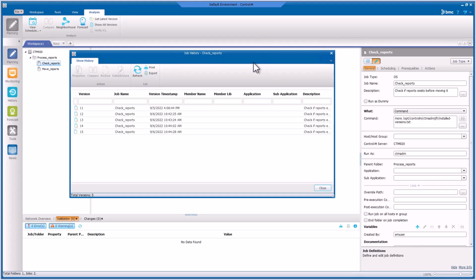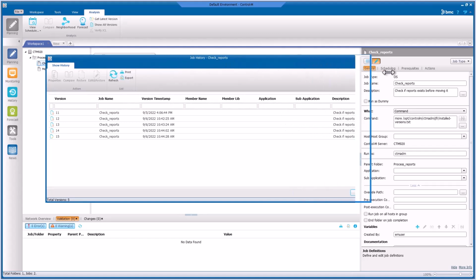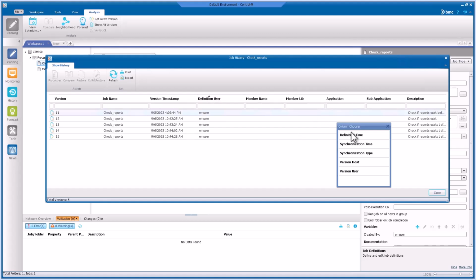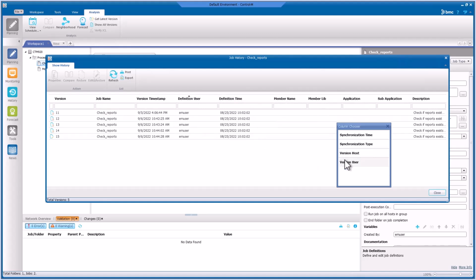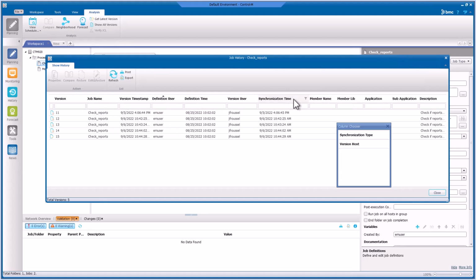You can customize that window with a little more information. So I am going to expand the window like this and right-click on the header and go for Show Column Chooser. And you can see some more options to display, and I am going to select a few of them. I'm going to select who created that job and when it was created. Then I am going to select who modified the job and when it was modified.